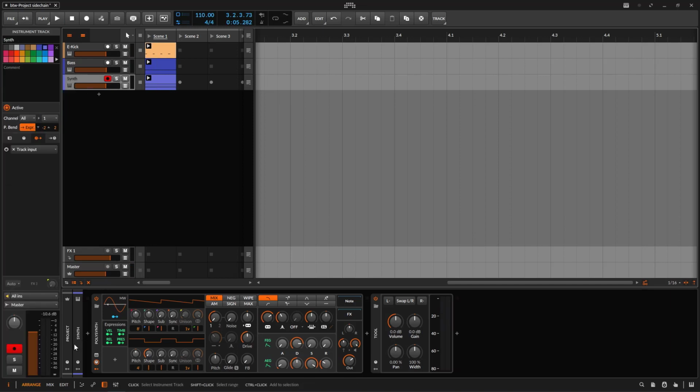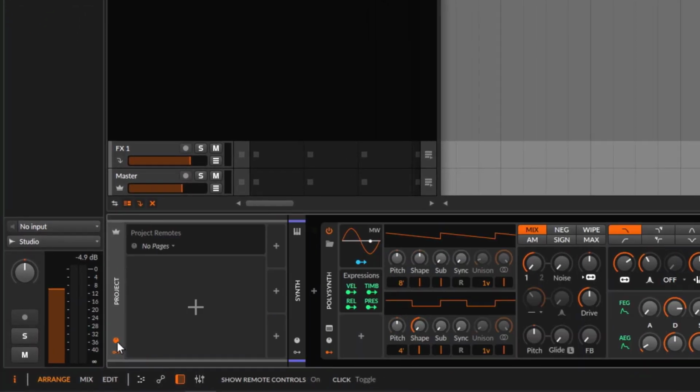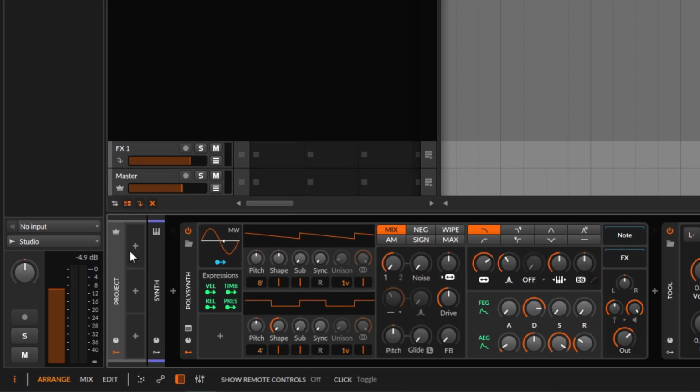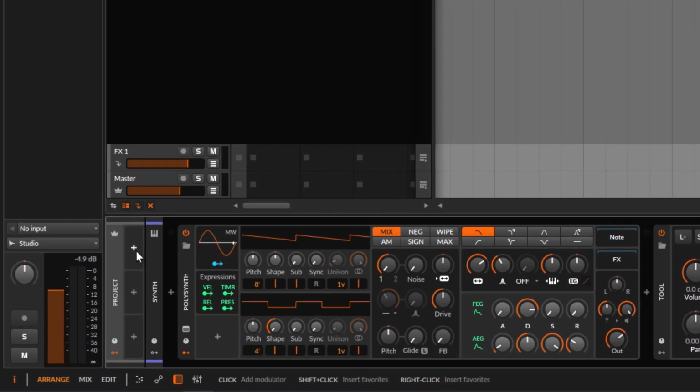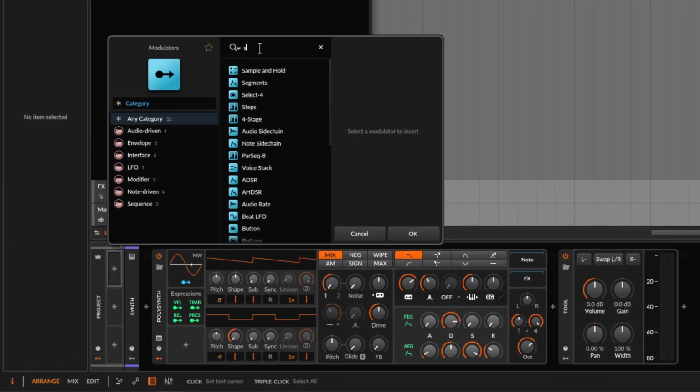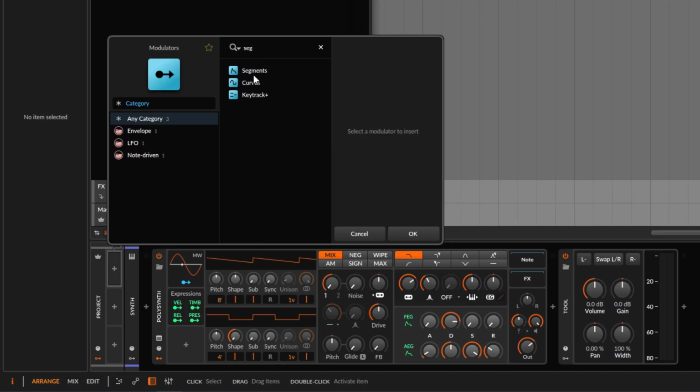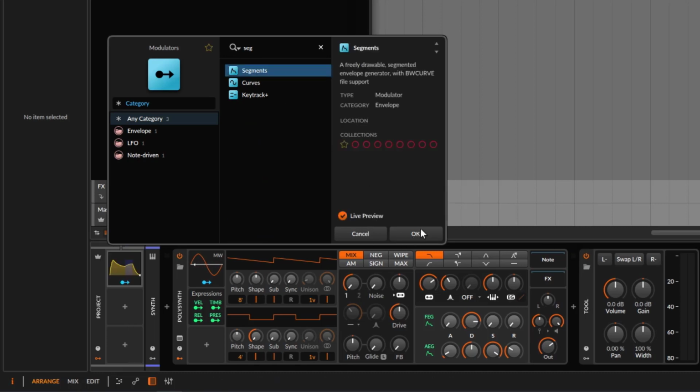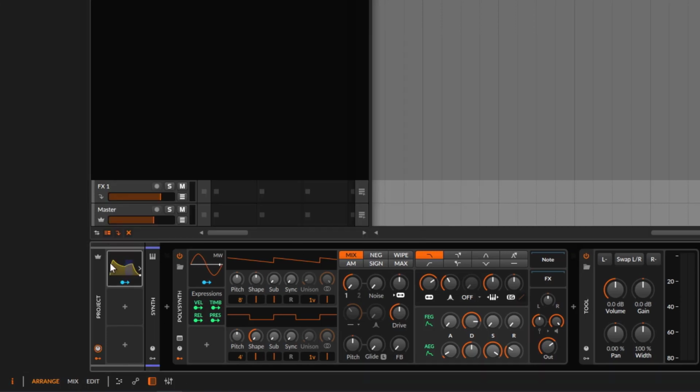If I go all the way down at the bottom, we have project, and then we have the track remote. In this case, we care about the project remote. So what we want to do is a common way of doing sidechaining. If I open this, you have the macros of the project remotes, but you can use the modulators to do some duck sidechaining. We can use different modulators, but I believe that the segments is the one to go. So if I go to segments and I select this one, we are going to be getting a funky shape like this.